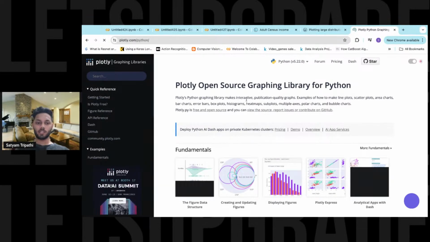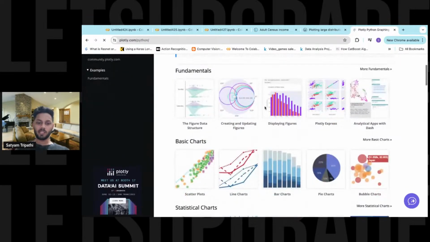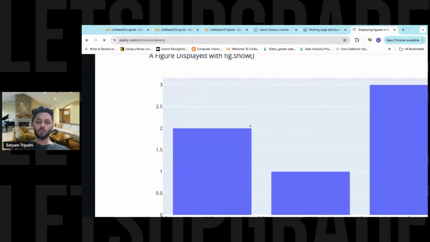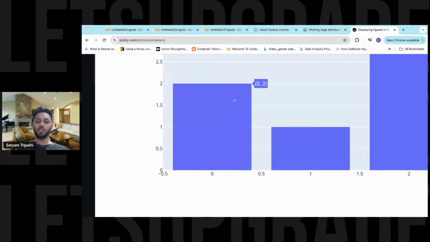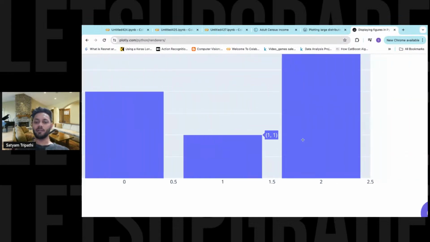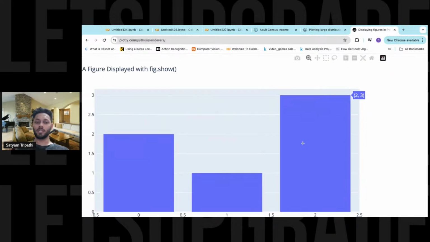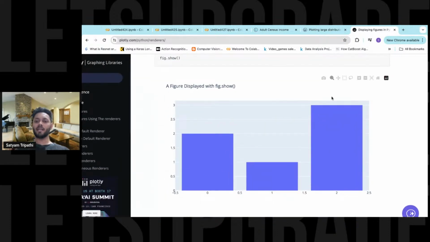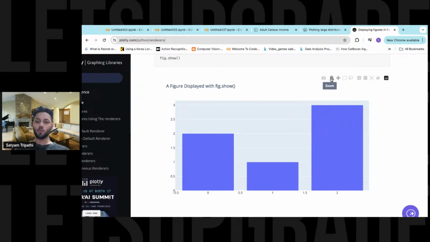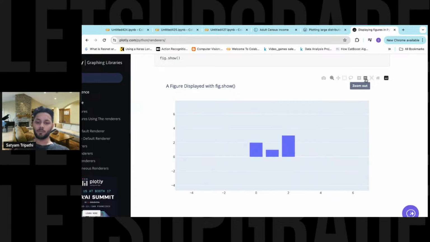So this is basically Plotly. Over here, just see, if I have a bar graph, the same kind of graph that we have seen, whenever you hover your mouse, it will show you the actual numbers: this is at 0 and 2, this is at 1 and 1, this is at 2 comma 3. So this is the advantage of using Plotly, and you can move it somewhere, and you can zoom it in also. If you want, you can zoom it in, you can zoom it out. That is totally up to you.